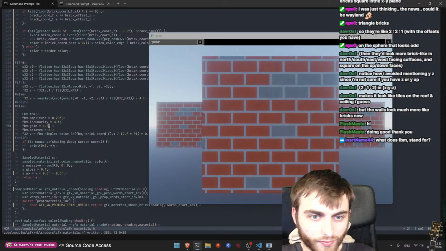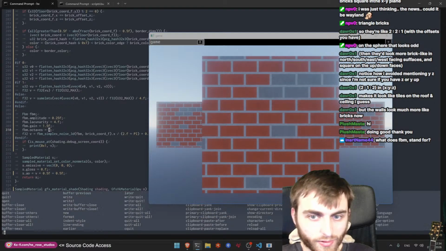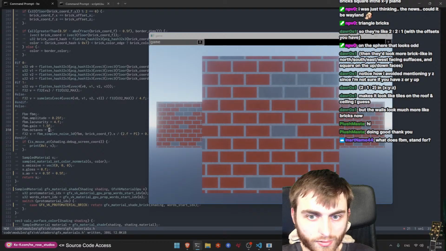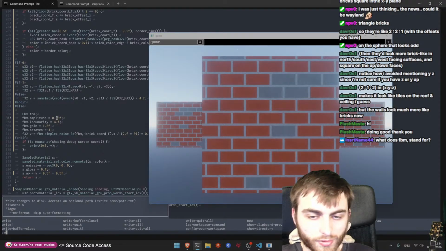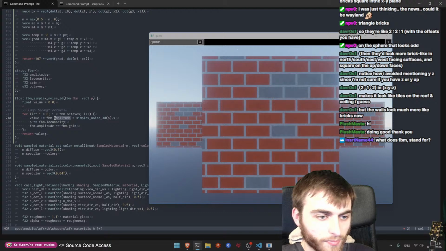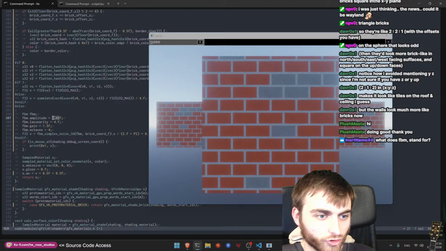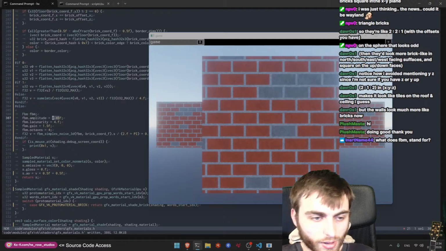See, now it's softer, but as we up the octaves, the grainy bits will come in more, right? Cool. So, and the lacunarity will make P change more as we go.